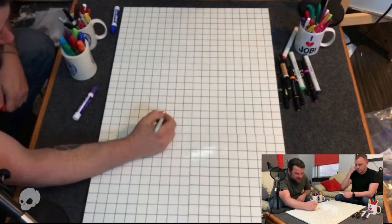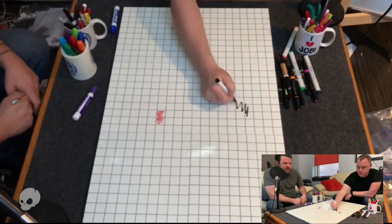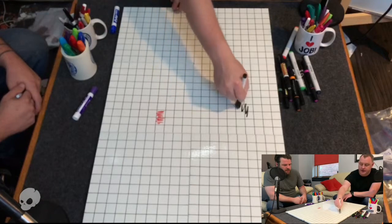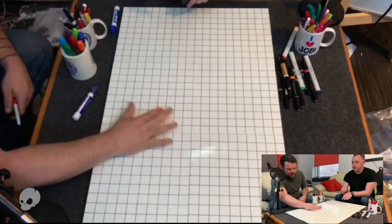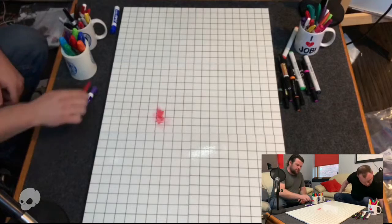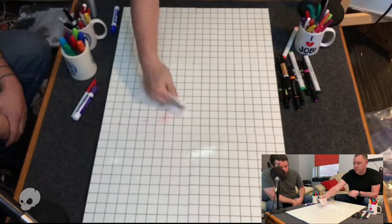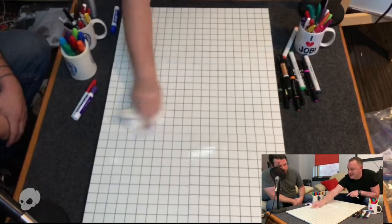Let's do a little wet erase here — just scribble on the board a little bit. We're going to let it sit and dry for a second. Now these markers have the eraser on the head, which is kind of a nice deal — the markers that we provide. Wet erase doesn't quite come up with your finger, but that's okay because you can spray it with water and it'll come up. Really didn't need that much spray.